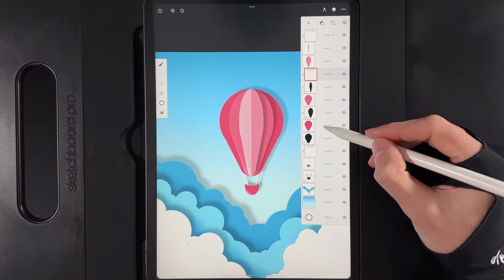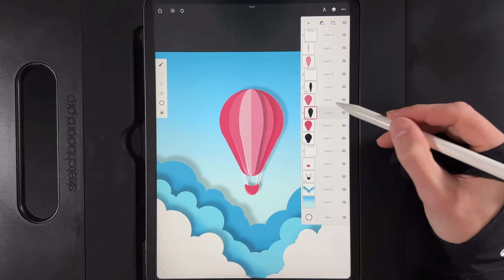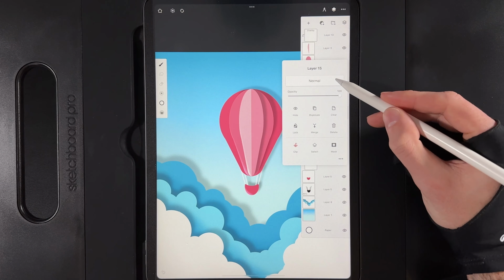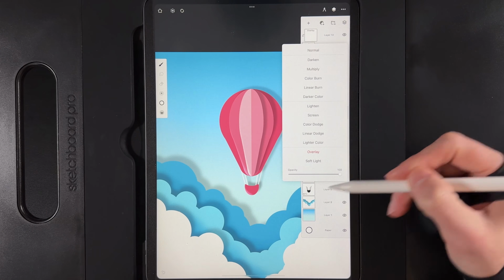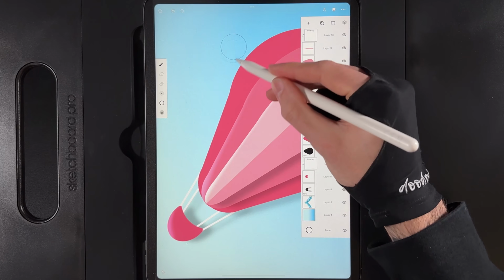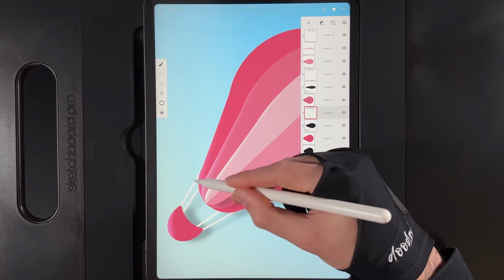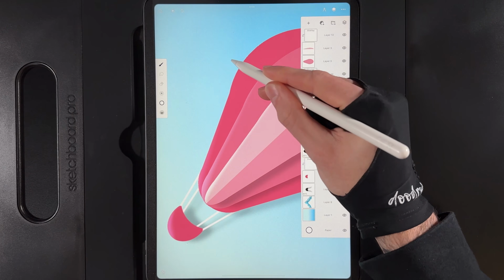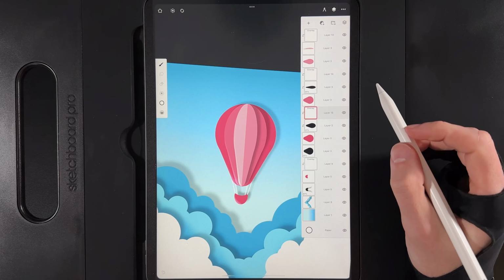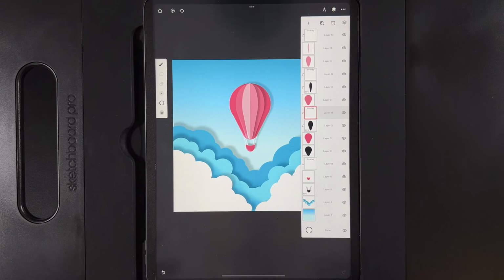And then we'll go down to our main body yet again, the big one outside here. The shadow above, tap on it and create a new layer, and it will clip above it, and tap on that layer and change the blend mode from normal to overlay. And again, zoom in and come down that edge with the white, down there into the base, making that a little bit wider, and just bring that highlight down the edge there. You should end up with a very subtle sort of highlight on that edge. Then when we zoom out, your hot air balloon looks so 3D, it looks awesome.